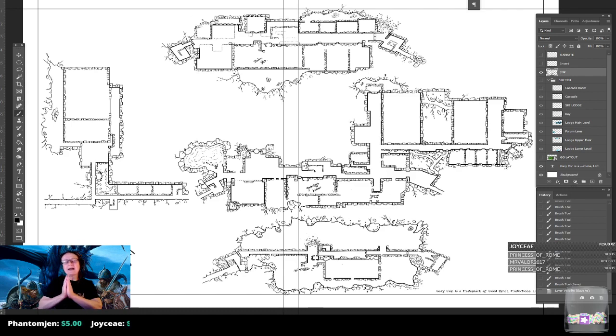Alright, look, everyone. I've hit a natural stopping point with this map until I get some direction. We can't confidently draw the Cascade Room. We can't draw this lodge, the ski lodge, because I don't even have a map for it. So I'm going to send this to the clients and say this is where we're at. I'm going to wait for them to give us some guidance. We don't need it until we start to colour.